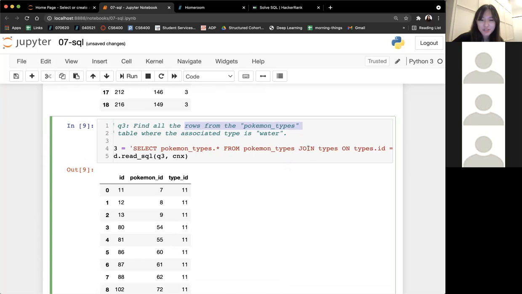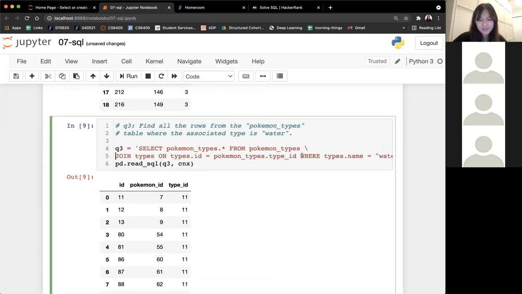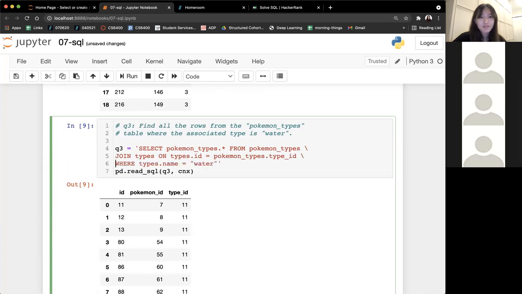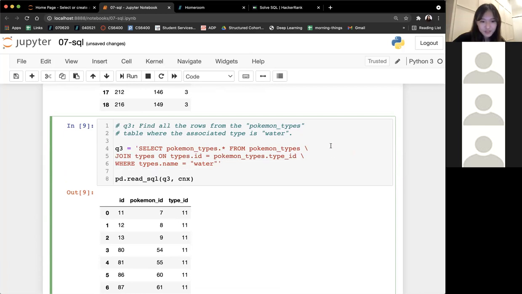So we're going to really build this up. And let me actually do this. This is a good trick to learn in Python. If you ever have a line that is far too long, if you want to break that line up into multiple lines, you use a backslash and it would just recognize it as, okay, just continue on to the next line. So here, what we're doing is I'm doing the select Pokemon types from Pokemon types.